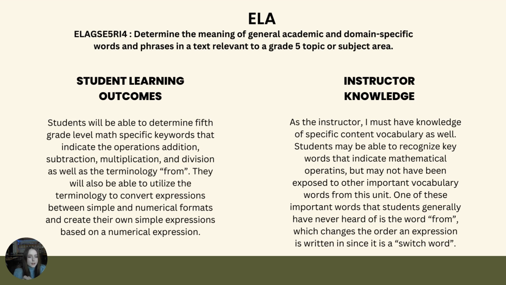The ELA standard, my learning outcomes are that students will be able to determine fifth grade level math specific keywords that indicate the operations. Like I said, that part's usually familiar to them, but it's also the terminology of unit specific words like the word "from." So they have to be able to utilize the terminology to convert expressions between symbol and numerical formats and create their own simple expressions. So the word "from" is a switch word and it will change the order that an expression is written in. And usually they're not familiar with that from a previous grade level. They could be familiar with it from fourth grade, but it's not likely.